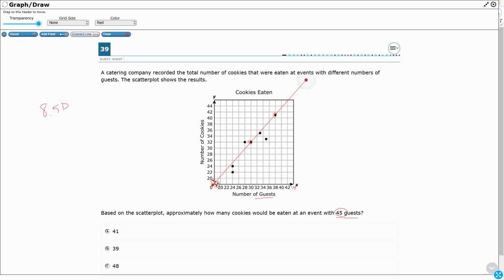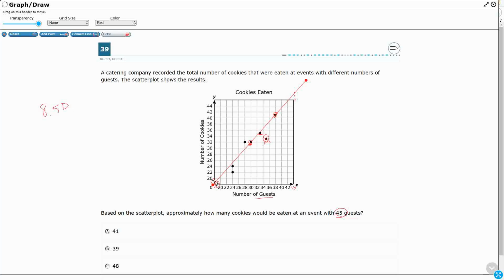And I want to go through those two dots that I identified, especially this one up here, since that's kind of standing on its own. I had to make a choice between this one, because this one ends up going through that, and that one right there looks to be kind of like an outlier, so I don't really want that one. All right, so now if I'm looking for 45, 45 is going to be right around here. It's going to be a little bit past. So if I go up here, I'm also off the chart that way. So I have to guesstimate that. So this is going to be kind of a guesstimate unless I do something else.